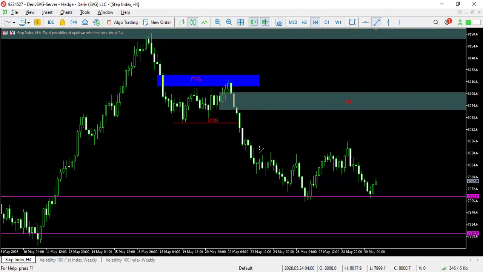And then I'm seeing these equal highs as my liquidity that price has to sweep to go and step into that order block. So I'm seeing these levels as my liquidity or inducement levels. So I'm not going to be trading from that area. I'm going to be positioning at that order block right there.